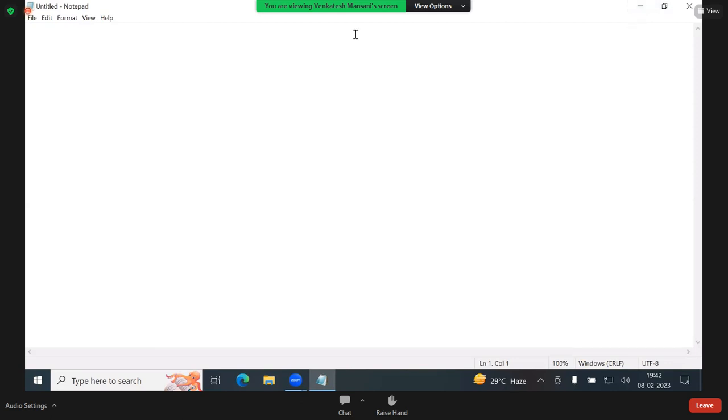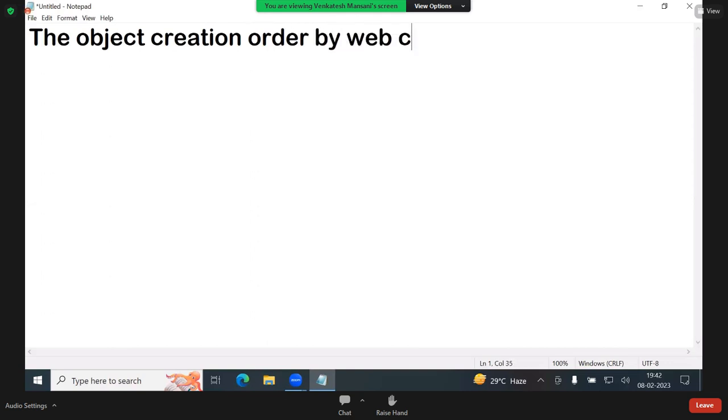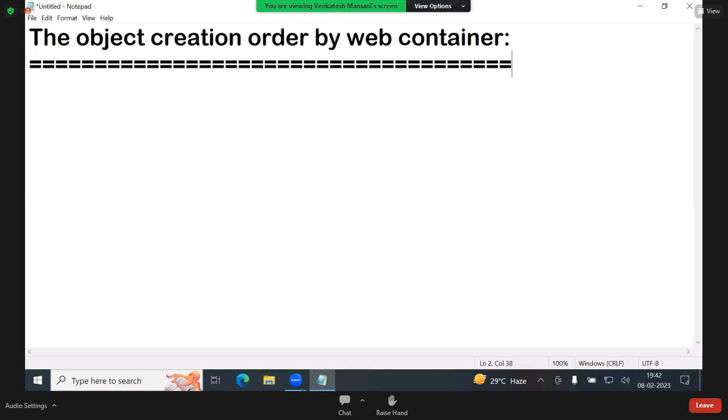Yesterday I gave the object creation order by the web container. First, which object is created? Servlet context.